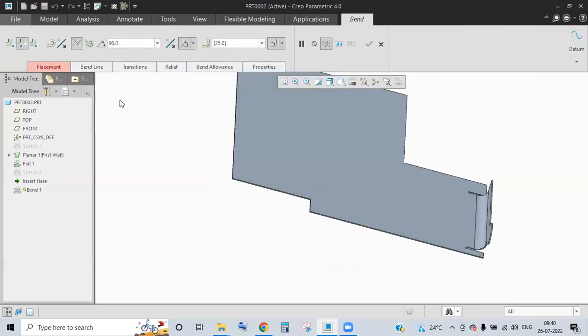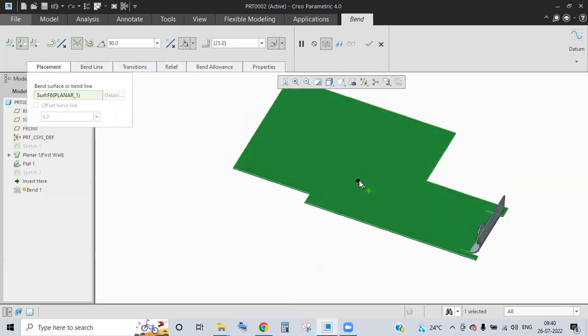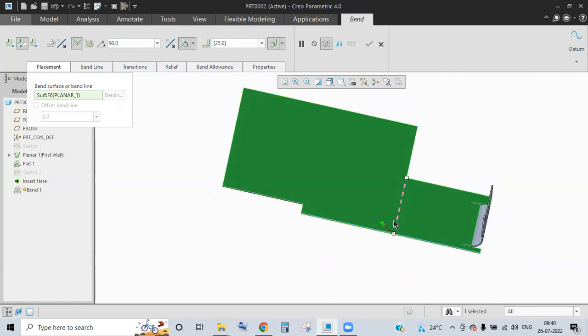Bend. Placement. Select the object you want to bend. I want to bend this object. You will be getting one line. Place this line exactly where you want to bend it. It is basically measuring. So from this edge, I want to bend it at some angle. So I'll be selecting this edge.